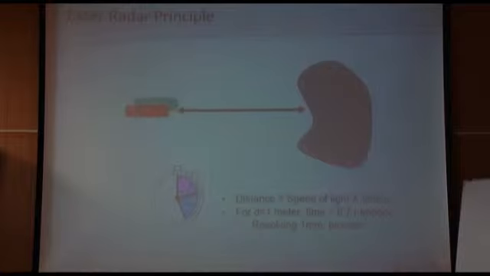So, principle is as follows. You have this sender. If the signal reaches the object, it's back, and you just have to measure the distance by the speed of light times the time divided by 2. That means if you would like to have a distance of 1 meter, the time is 6.7 nanoseconds. Ну, соответственно, принцип здесь достаточно простой. То есть мы передатчик и прием задействуем. И фактически, если нам учитывать, что расстояние – это скорость света умножить на время пополам, то для расстояния 1 метр нам нужно 6,7 наносекунд.